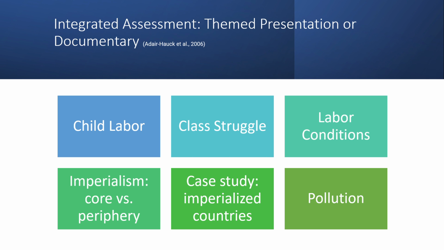The next topic, core versus periphery countries. This sort of takes a look at it from a human geography standpoint. This would be an AP human geography idea of what countries became core countries and how, and what countries accepted the role, or not accepted it, but fought against the role of becoming periphery or resource-supplying countries that are not industrialized. A case study could be that a student takes a look at their home country.